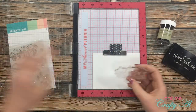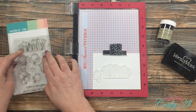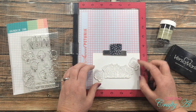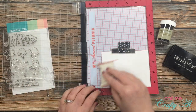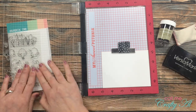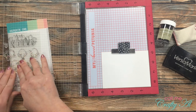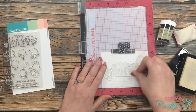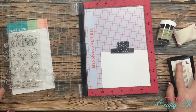I'll be starting today's card by doing all of the stamping. I place my piece of Bristol smooth cardstock into my MISTI and arrange the three stamps for my focal point, kind of centered in that piece of cardstock. I am using my MISTI so I can double stamp it to get it nice and juicy. But before I stamp it, I got out my embossing buddy and used that so the powder only sticks where I want it to. I'm using my fingers and just rubbing across all of those stamps because they're new — I find that this helps getting them inked up for the first time. Then I pour on that detail black embossing powder and heat set that with my tool.